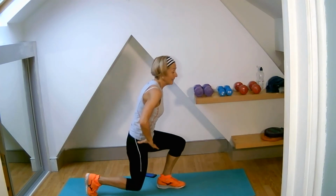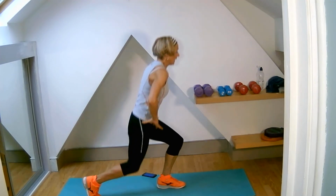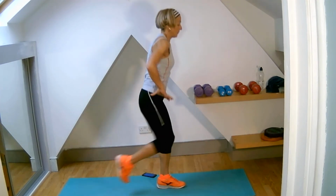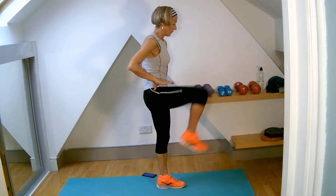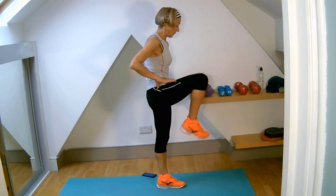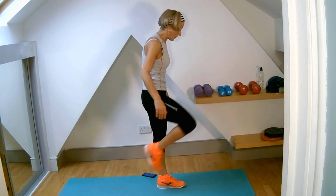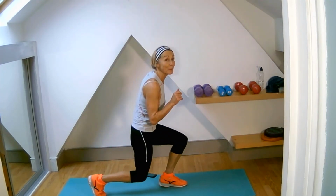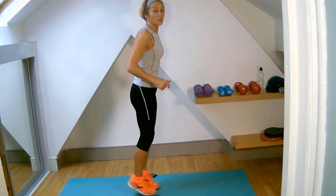Good, so it's all legs on this last one standing. And up and push. Up and push. Good, so you really feel it. Knee comes right underneath my hip and then up. Well done. Lunge, split jump, lunge, or the kick back, remember. So good to be doing kick back for me. I'm really trying to bend that back knee.